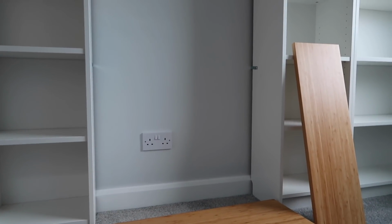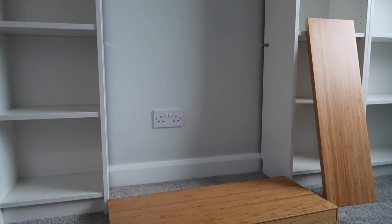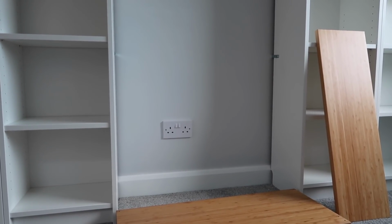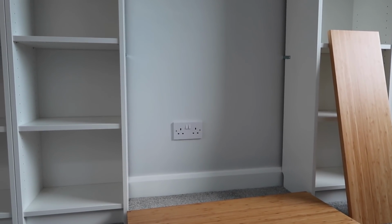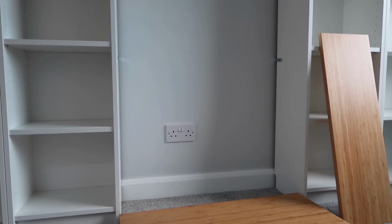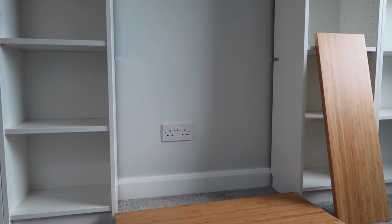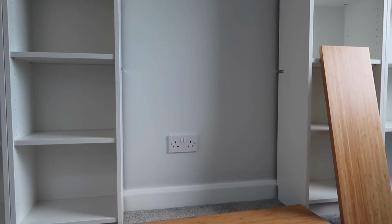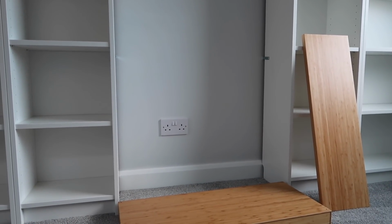What I'm planning to do is this shelf here that's stood up to the right hand side, I'm gonna try and fix that into the back of where the desk is gonna sit. That's gonna sit level with the top of the desk, and it's going to create kind of a deeper desk. That bookshelf will be able to be removed, and I'm going to put another shelf in under that at a lower level. That's where the Mac and all the wires are going to sit. So hopefully when it's finished it should look clean and tidy. So I'll let you know how I get on and we'll see if it works.